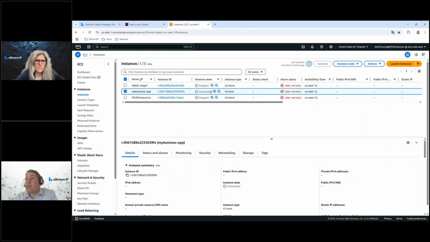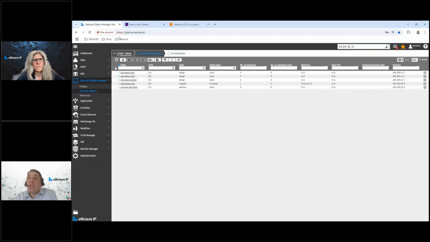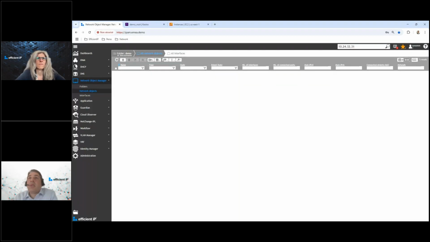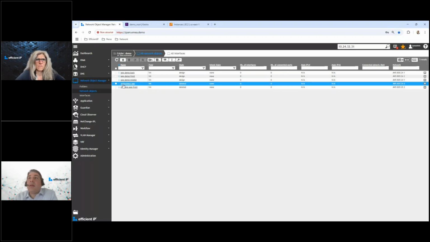So it does not exist. It's a mode where AWS keeps it for 1 hour. If you come back in 1 hour, you will not see anything here. So the My Business machine will be deleted. And if I come back here and make an update, you can see that the machine was deleted and there is no intent state.